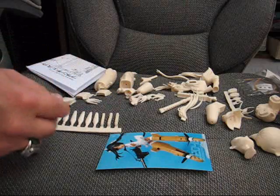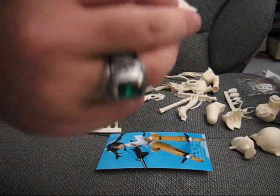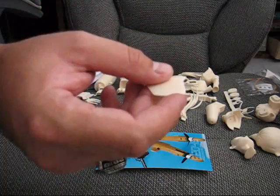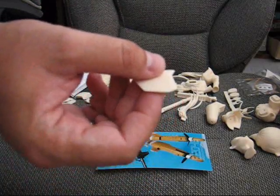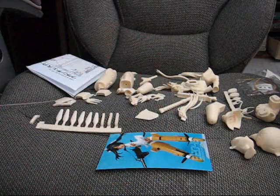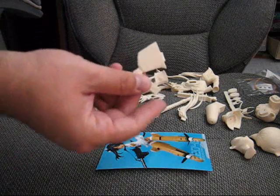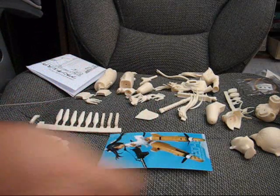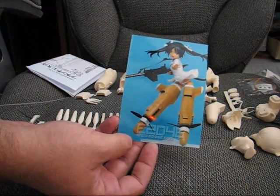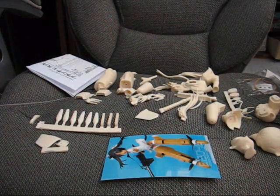The only real piece that sort of fell off a pour thing on its own was this wing piece, but to look at it, it actually snapped in part of the pour stub, so no problem there. It's just saved me the trouble of cutting it off myself, and I'll just need to sand it down now. But overall, I'm really happy with this kit. It's a really good pose, as you can see in the photo, that in my opinion captures the look and feel of the character. And the breakdown of the parts is really nice.